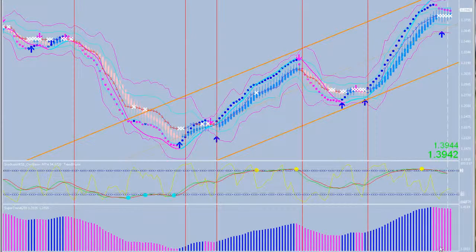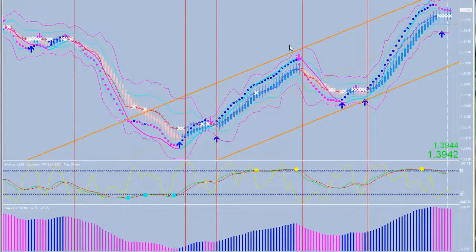And then as you can see, we go into a range area where now the price is stalled. It doesn't really know if it's going to go higher or lower. It's hard to tell from all of this. The super trend is bearish. The RSI is flat but oversold. But you're at the top of the trend channel in the daily chart, so it can go up and bounce through the trend channel, or it can bounce off the trend channel and come down.